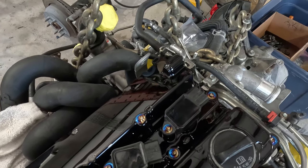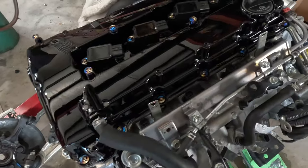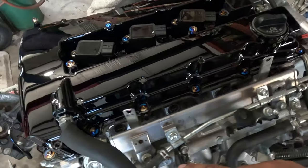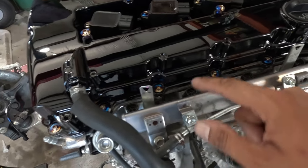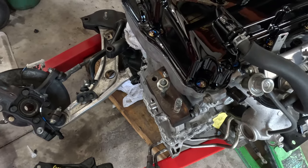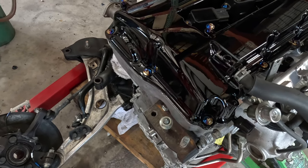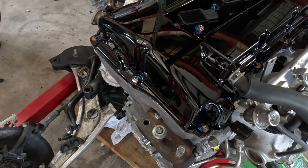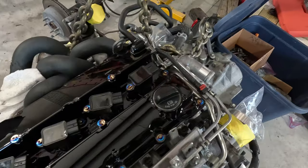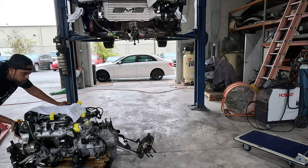And this is painted, not powder coated. And let me just point out, when you paint, most times you gotta give it a good drying time, because if you put your bolts in too early, it'll wrinkle the paint, where powder coat is a little stronger. But a little trick I did on this one, I used a fast clear, so this thing gets rock hard. So no, it didn't print or wrinkle any of the paint. So pretty good.